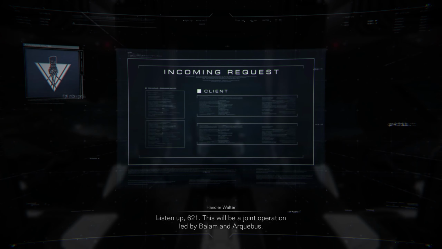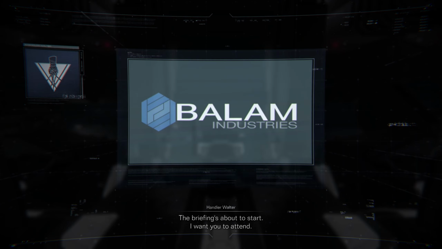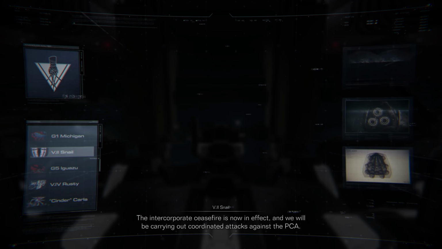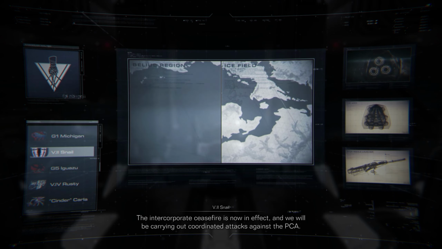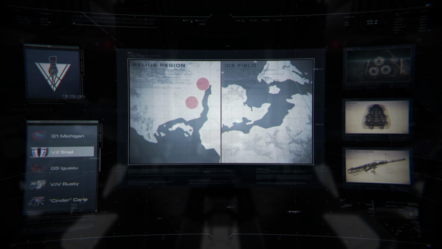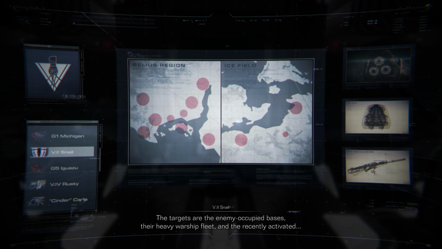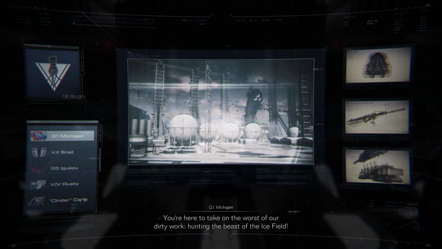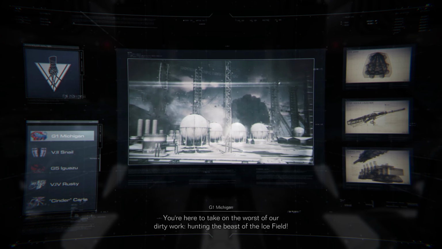Listen up, 621. This will be a joint operation led by Balam and Arquebus. The briefing's about to start. I want you to attend. First, some background before we go into detail. The intercorporate ceasefire is now in effect, and we will be carrying out coordinated attacks against the PCA. The targets are the enemy-occupied bases, the heavy warship fleet, and the recently activated... I'll cut to the chase. This is an all-out war against the PCA and theaters across Rubicon. And y'all got the short end of the stick. You're here to take on the worst of our dirty work, hunting the beast of the ice field.